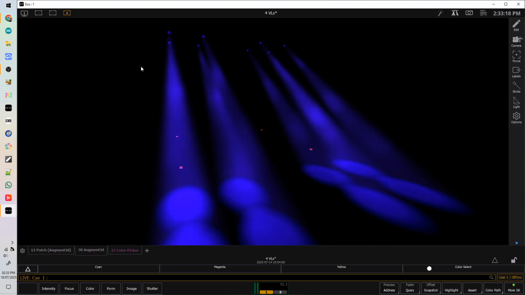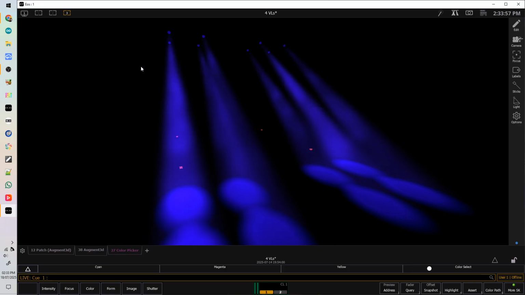in EOS? So let's just say that this is our look on stage. I know it doesn't really make any sense, but it was just from a functional perspective. The moving heads are currently at 50% of their intensity, so that it helps show what's happening when they go up in intensity when we run it. I've also put them in this blue, which is Lee 120, so that when we take the color out, it becomes very apparent that that's what's happened.